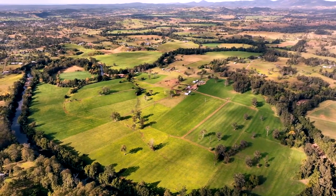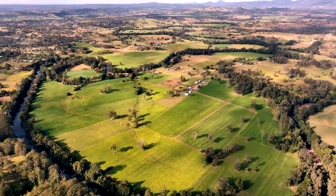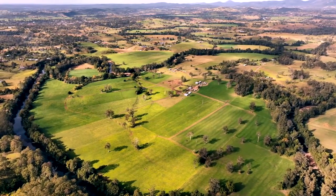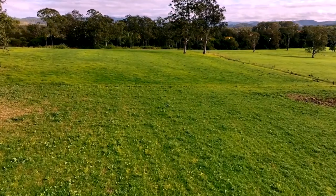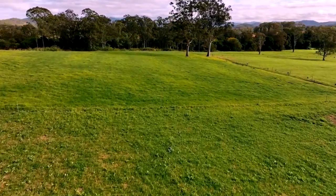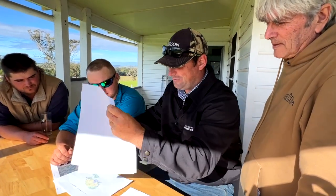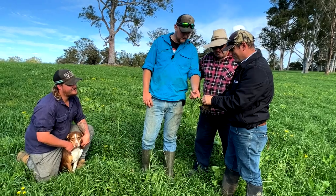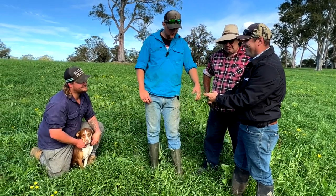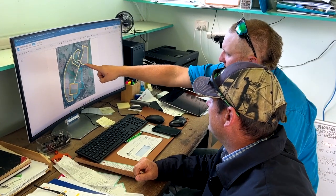Hunter Local Land Services' Clean Coastal Catchments Project is helping local dairy farmers, supported by their nutrient advisors, to trial online platforms that track fertiliser inputs and account for the rate of nutrients supplied across different areas of a farm. Both farmers and consultants are finding that accurate record keeping is only one benefit — improved communication and more informed pasture and animal management decisions are also an additional outcome.